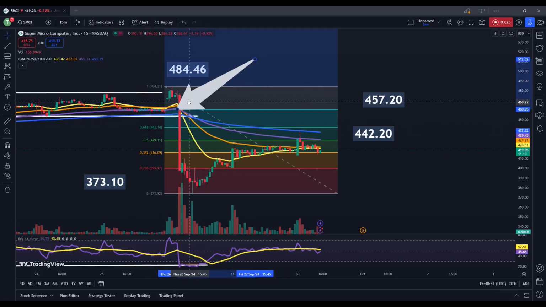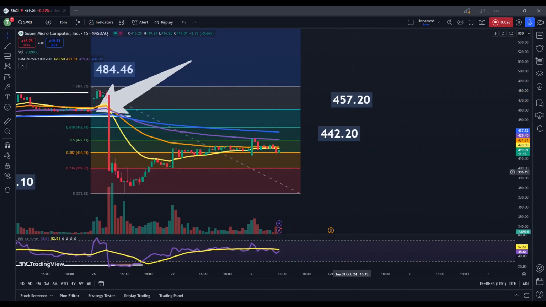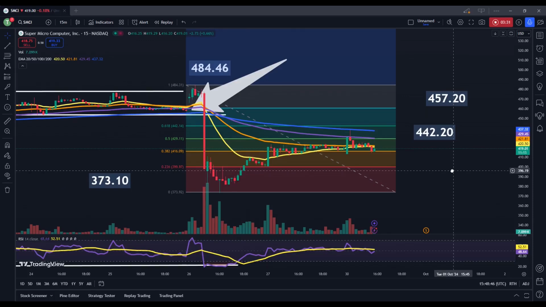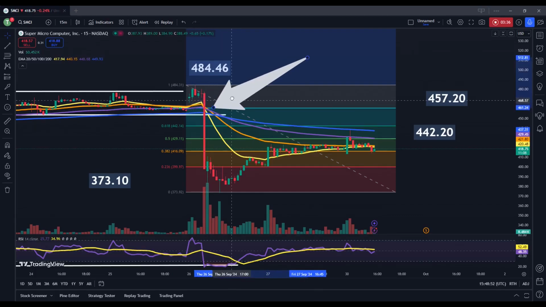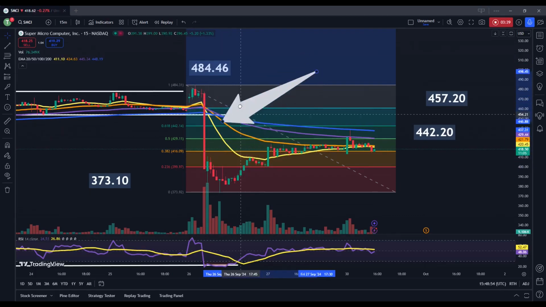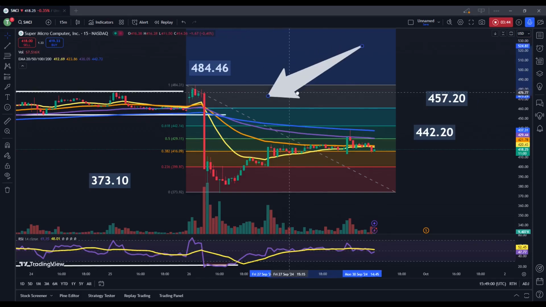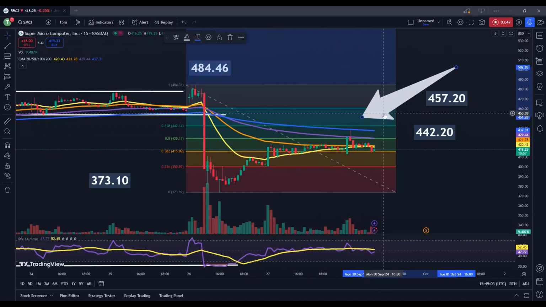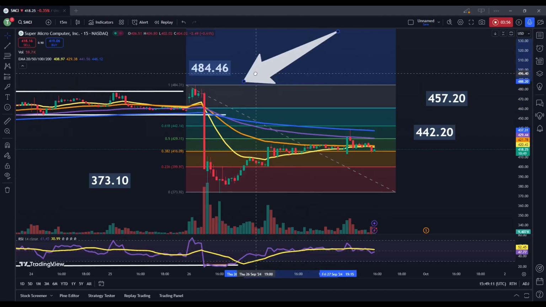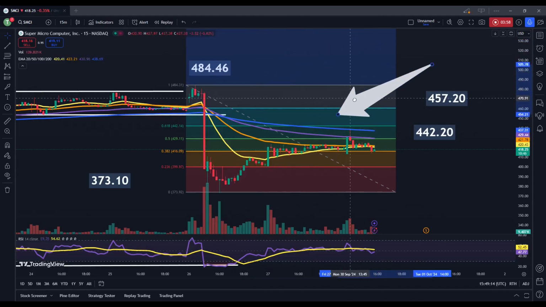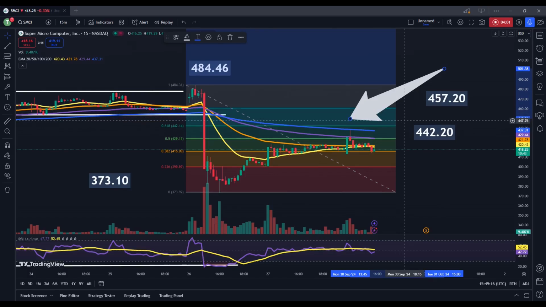So roughly what I'm looking at is really this price candle here. It's a little bit difficult to see because the chart sort of flatlines here so much. But this did ultimately work as the final support zone before we saw this major decline lower. So this essentially was the breakdown point, 457.20. Ideally, what I would really like to see would be a break above 442.20. You could encounter some resistance here at 457.20. But overall, I would expect to really see a retest of these prior highs if we do break above this region here, because there's enough technical evidence that's forming in that area to suggest that share prices could continue then to move higher.